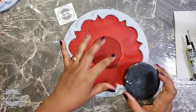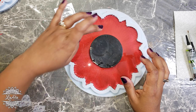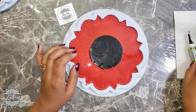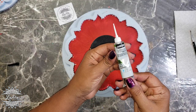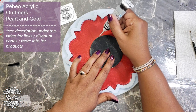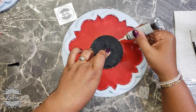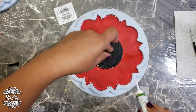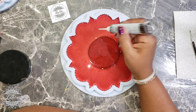The first thing I want to do is create a template in the center just to know that I have the correct center for this piece. I'm using just a lid from one of my containers, and then I'm going to take my outliner — it's a Pebeo acrylic outliner in pearl — and just go around to give myself a guideline around the center area, so I know when I'm adding my flowers that they are in approximately the right positioning.